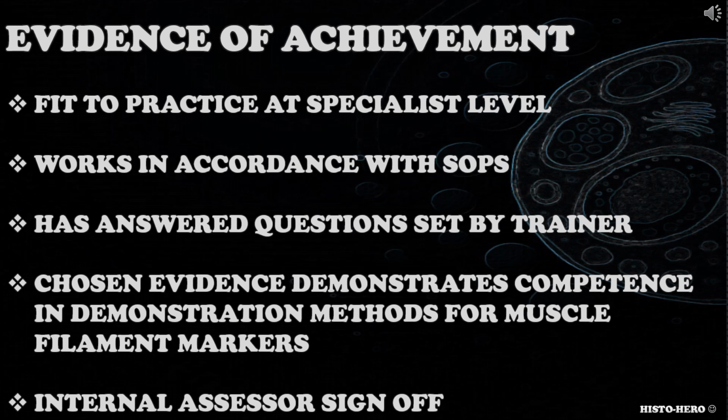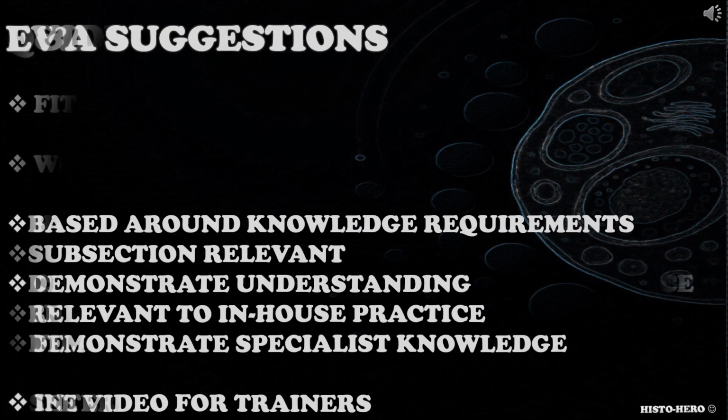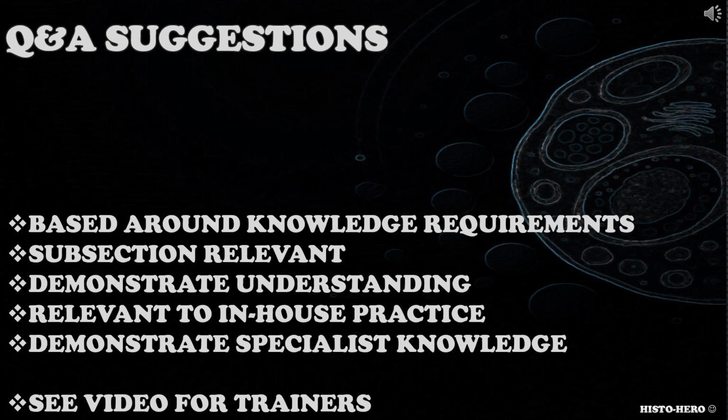You will need to be signed off as competent by internal assessor for this section. This can be your training officer, senior BMS overseeing this section or a training lead. Questions should be set by the training officer. They need to be based around the knowledge requirements, relevant for each subsection. They should allow the candidate to demonstrate their understanding in each subsection.